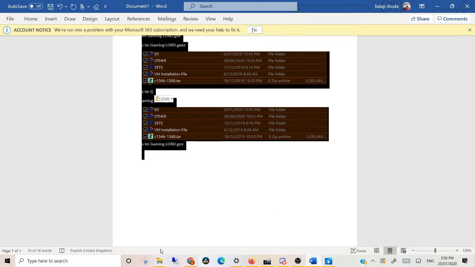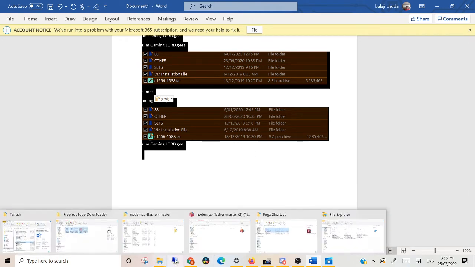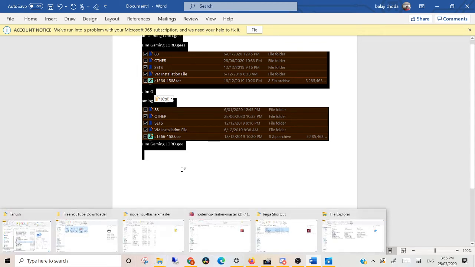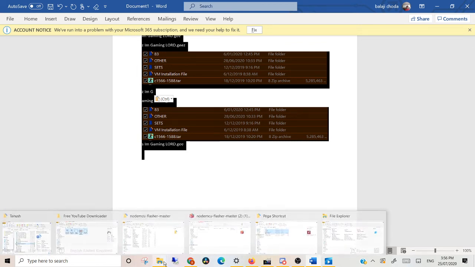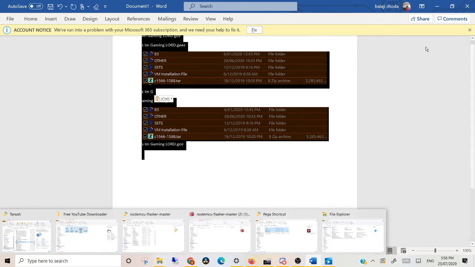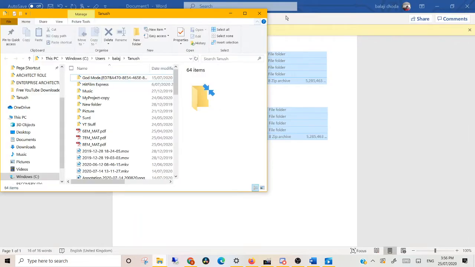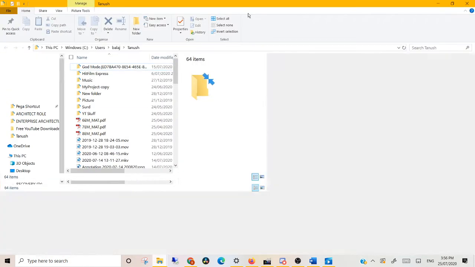Then another thing is the Windows key. For example, you can see I have a bunch of stuff on my taskbar, right? I want to open the second program, and that is the Windows Explorer. So hit Windows key plus 2. I'm not exaggerating. Hit Windows key plus 2. Bam! Look at that. That thing opens right up.